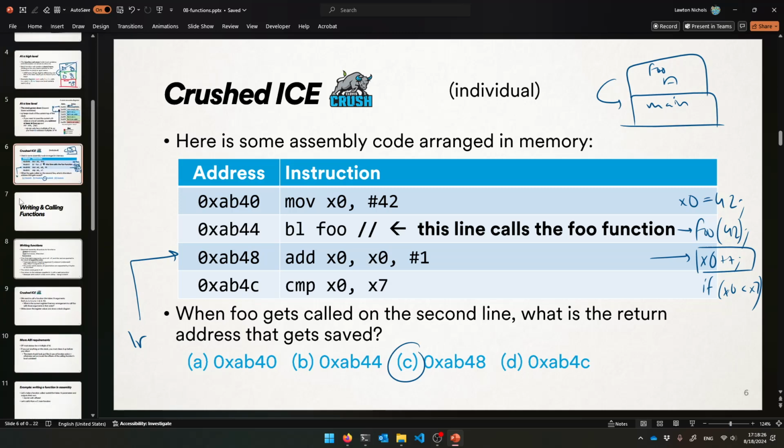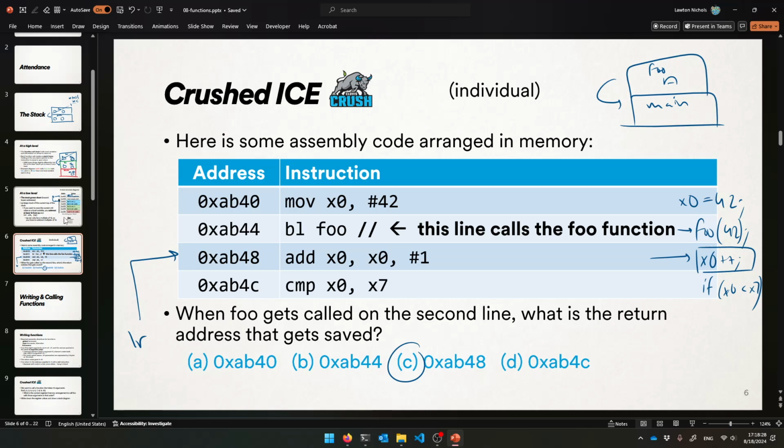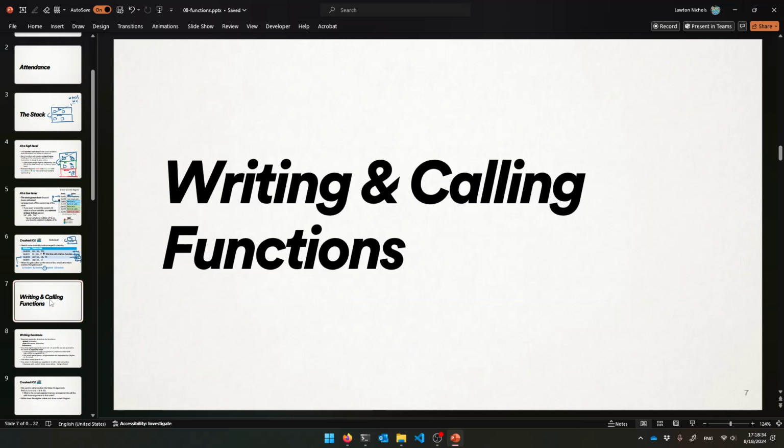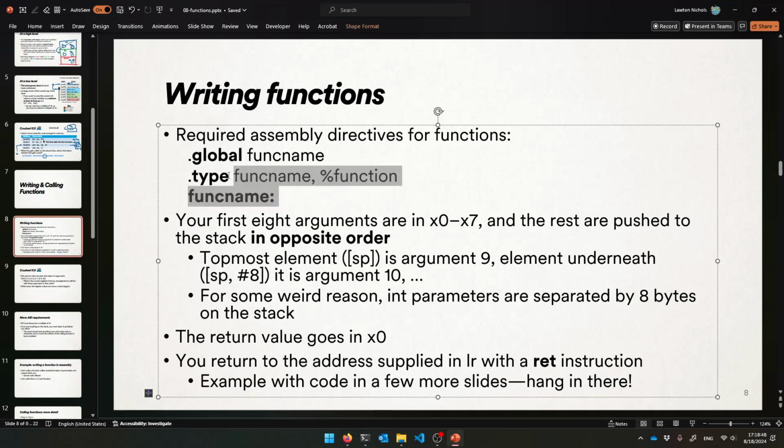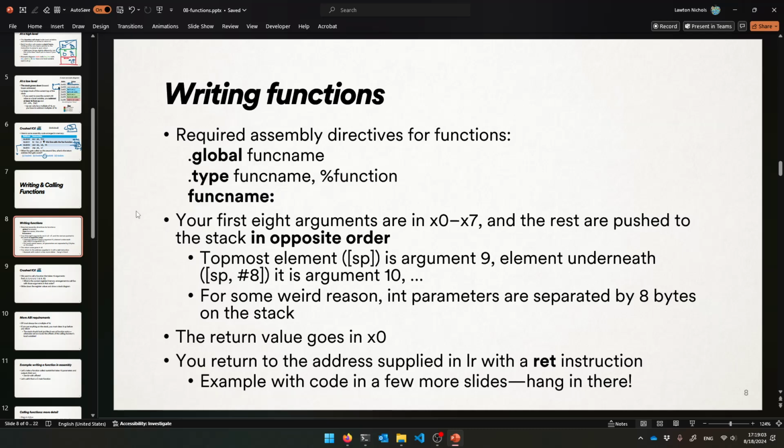So, with all that, now the stack and local memory and all that fun stuff should be a little less scary, and we can now learn how to write our own functions and call them in a way that respects that ABI, that application binary interface. All right? So let's go back to how we write our own functions. First of all, when we write our own functions, just like we did for the main function, you got to say it's a global label, it's a special label, it's a function, really. It's meant to be interpreted as a function, not just a normal place that you could branch to. It's cooler than that. And then you give a label with the same name. That's how you create a function in assembly.